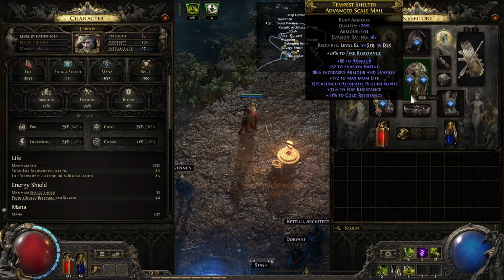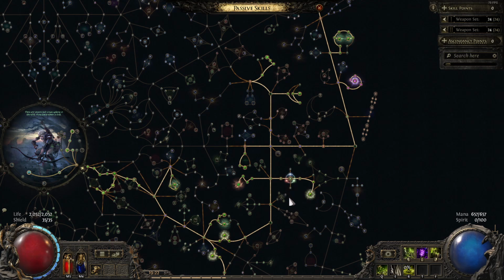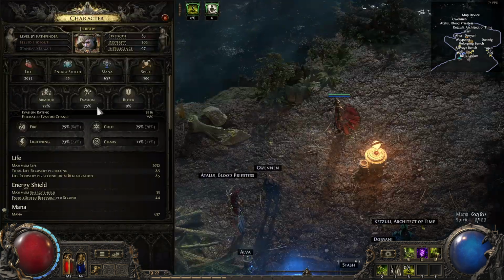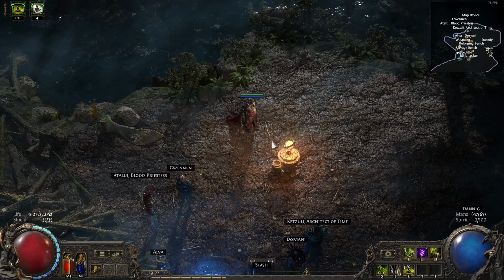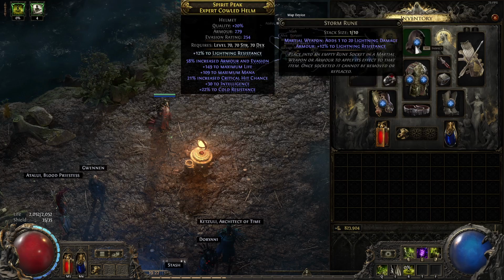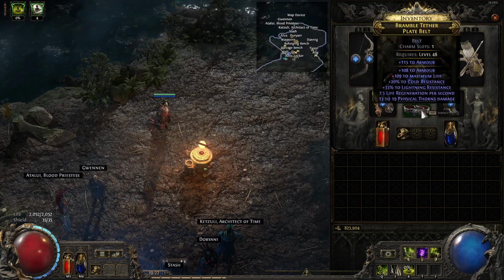On the chest, you want to fill up life and resistances. If you can get a bonus to armor and evasion, that's pretty great. Because on the tree, I have this node that increases my evasion rating from the body armor, which kind of helps me get to the soft cap on evasion. So yeah, that's good. Use your runes to fill up resist, as you can see on my gear.